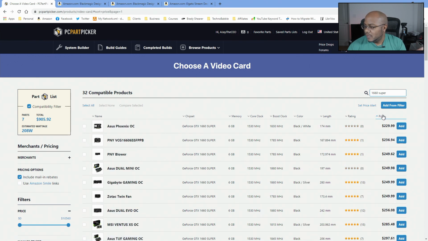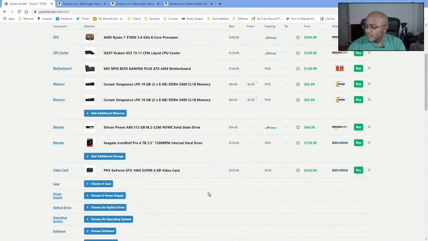Let's sort this. And I'm a nerd, so I want to have all my stuff be the same. We're going for an MSI board, so let's go with an MSI video card. You could always get something cheaper. It doesn't really matter. You're looking at as low as 230. Yeah, actually, let's go with the PNY one. And that should be fine. And I doubt the fan will even engage on this a lot compared to games, but you could always go with a bigger, more powerful GPU if you wanted to. I don't think it's needed.